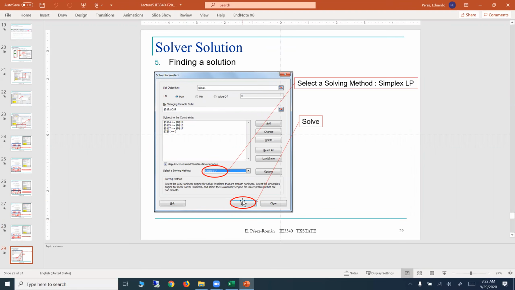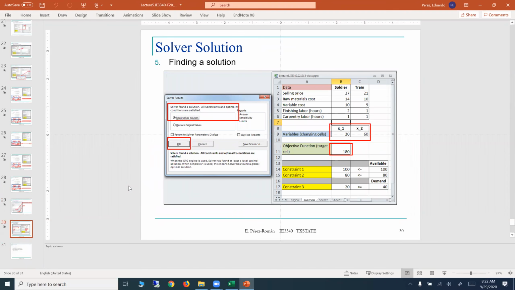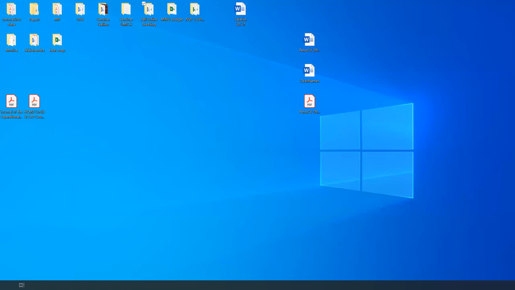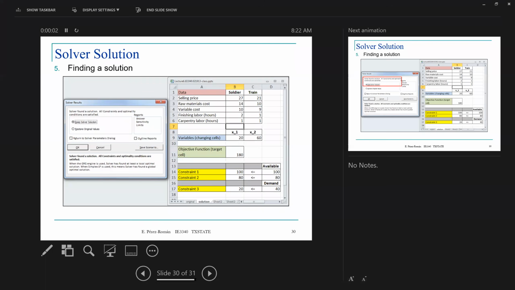And remember to solve. At the end, we keep the solver solution, we hit OK, and we get the solution 180 with decision variables x1 equal to 20, x2 equal to 60.